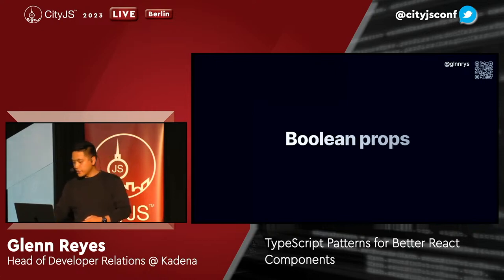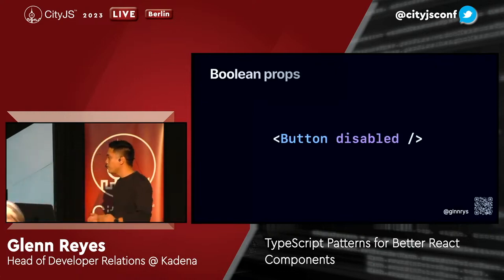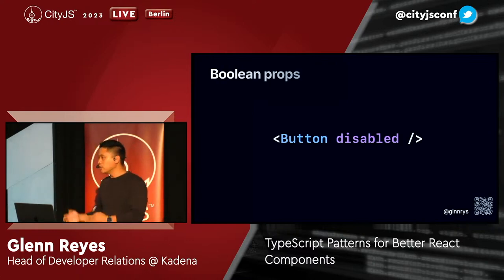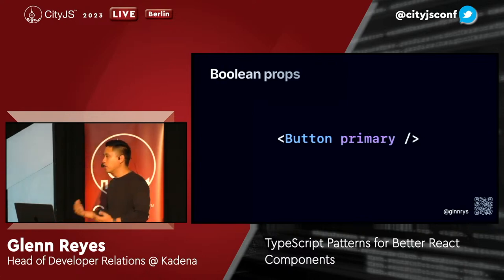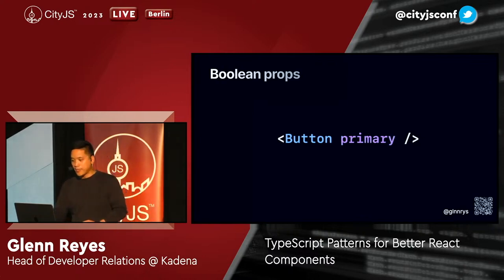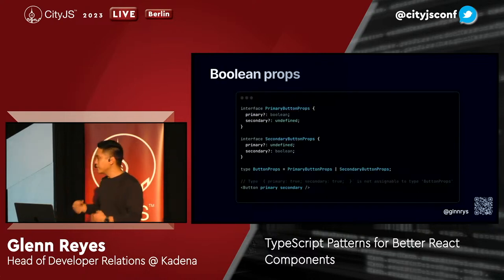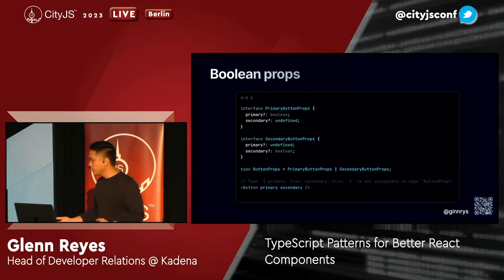So first of all, let's talk about Boolean props. We all know that they're supposed to be for states, but not for any amount of states, but for exactly two. So you have things like disabled, enabled, checked, unchecked, and things like that. But what if you use something like a variant that has more than two states? It quickly becomes odd if you just use Boolean props like this. And with TypeScript, it's actually possible to do it like this if you type it correctly. This is something called discriminating union types, where it still errors if you try to do it like this.